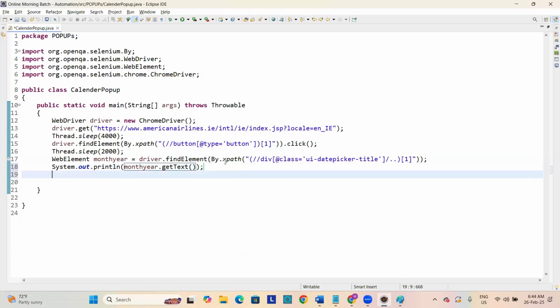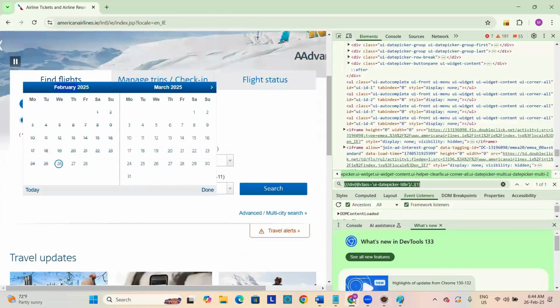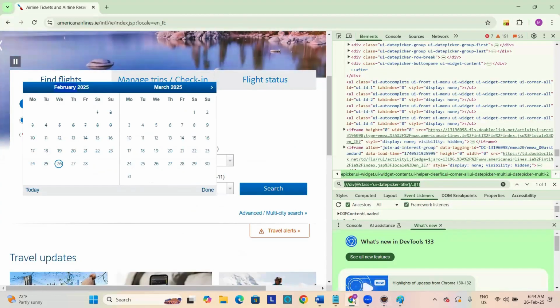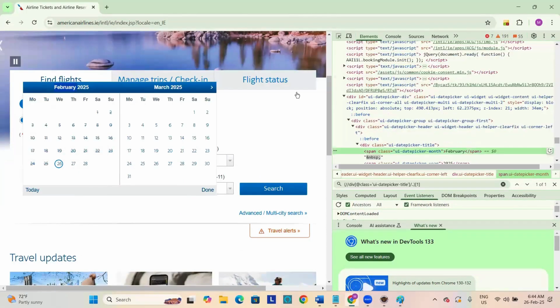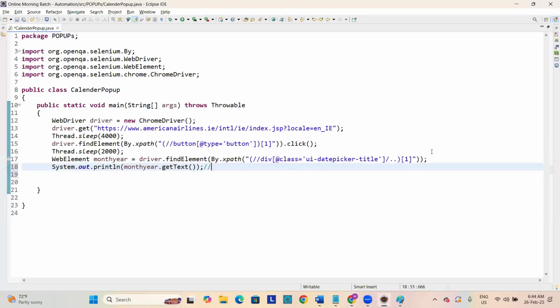Which month will I get here? The current month, February 2025. Fine, this one I'll get.